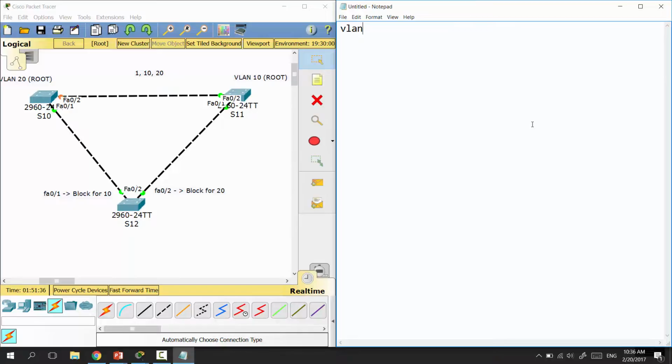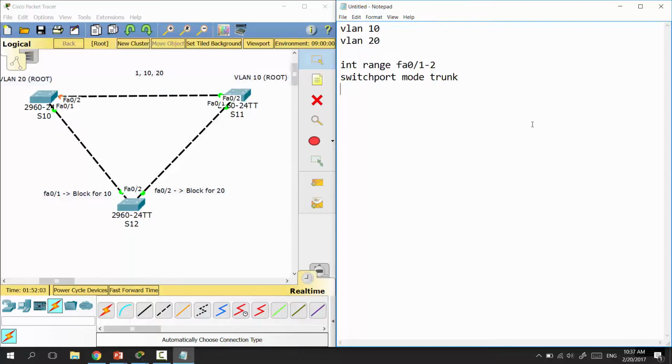We'll create VLAN 10 and VLAN 20, and we'll say that interface range FA01 and FA02 on all the switches will be configured as switchport mode trunk. I hope that you remember what this configuration is about.